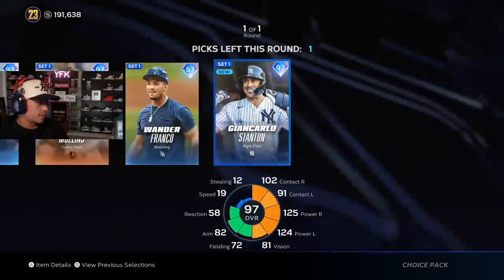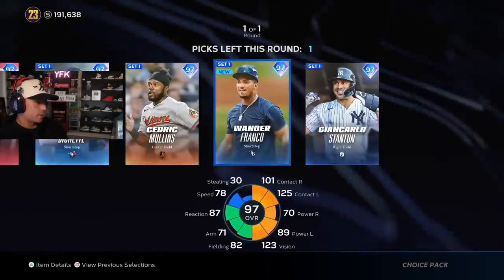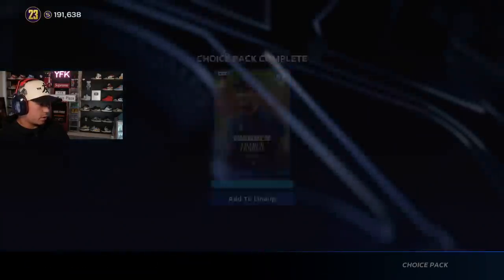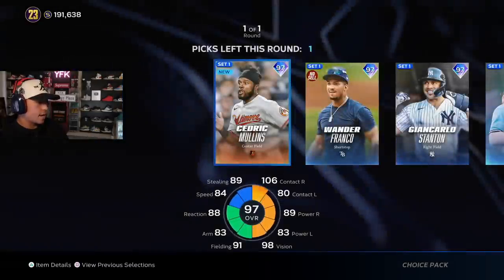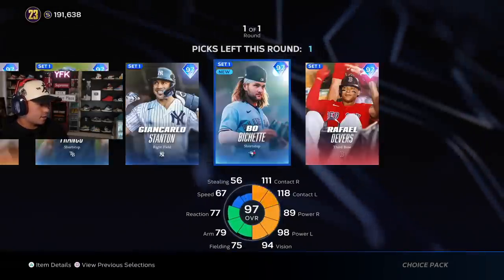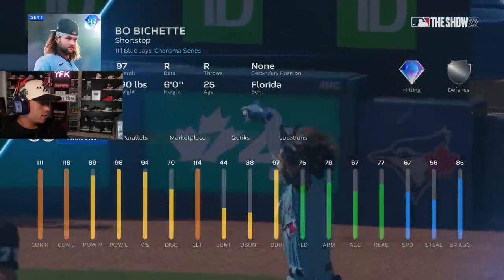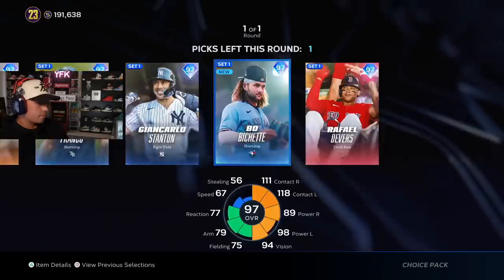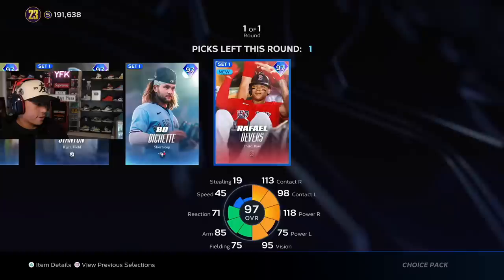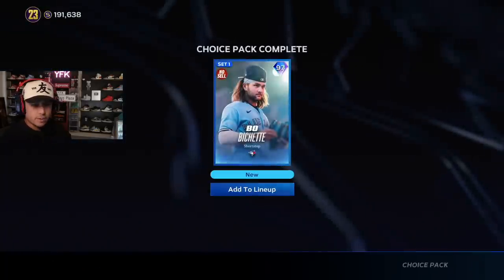I know what the first pick's going to be. Actually, I know what both picks are going to be. We're definitely picking Wander. And then I heard this Bo Bichette card is really good. Yeah, he looks really good. Definitely going to pick Bo. Obviously, Raffy is always good. But yeah, we're going to pick Bo for this one.